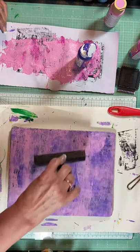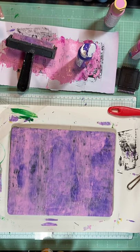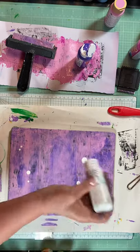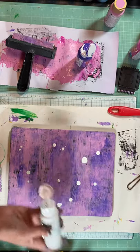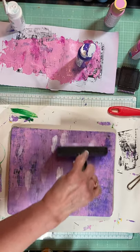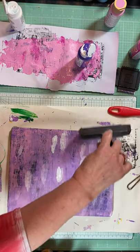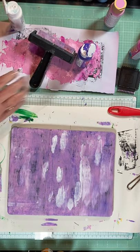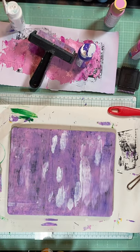All right, and then maybe, I don't know, maybe white, how about that? Well, that looks good. Maybe we'll just drip it. That looks good. We'll do that, and then we'll have just a little bit of white across here. I don't want it to blend too much. Okay, so I'm gonna let that sit there for a second.